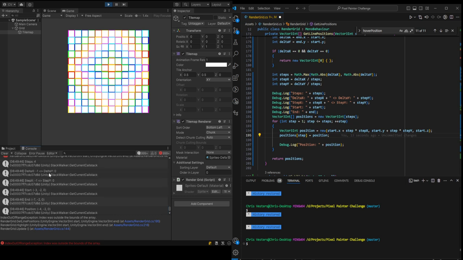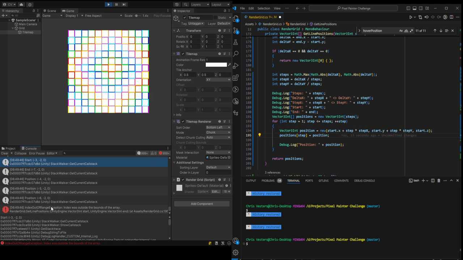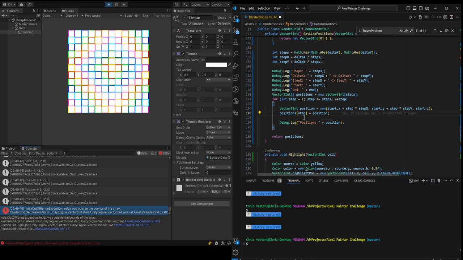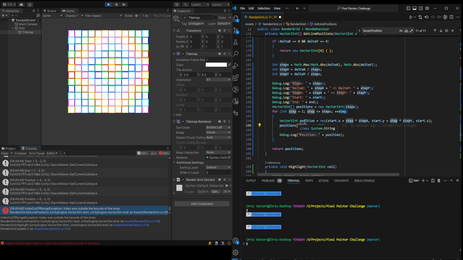How come? Steps is 4, and then I get this one at a render grid 195 here at this position. How can it all of a sudden be out of bounds?